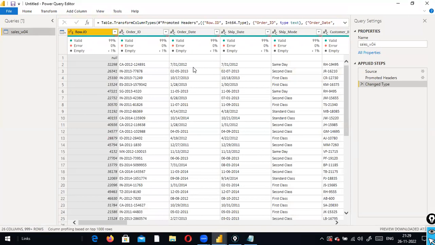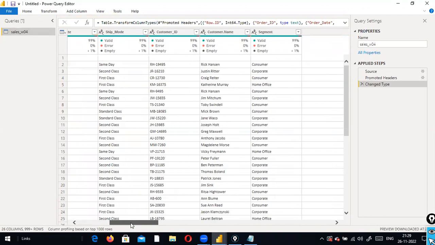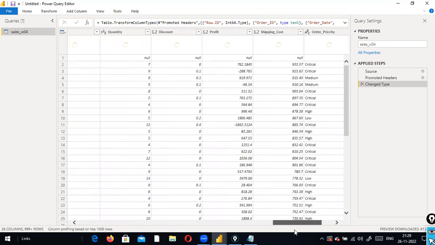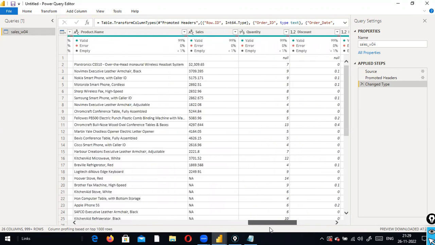So now we are in the kitchen. Okay, you just think that way. Now, the Sales column, we had a problem. Look here, ABC. In the Power Query Editor, you can see along with each and every column some icon here. The Sales column has ABC. ABC represents the text data type, and Quantity has 1, 2, 3.